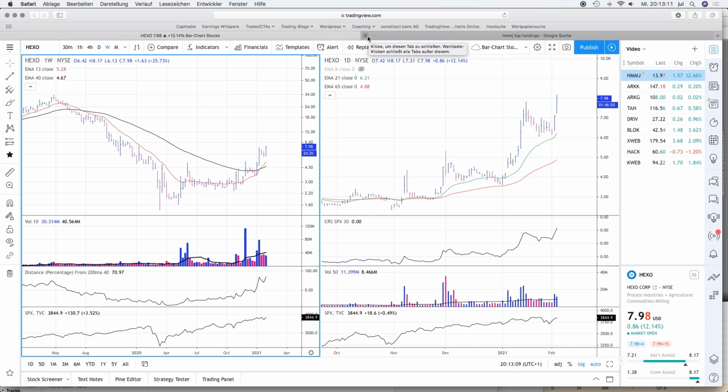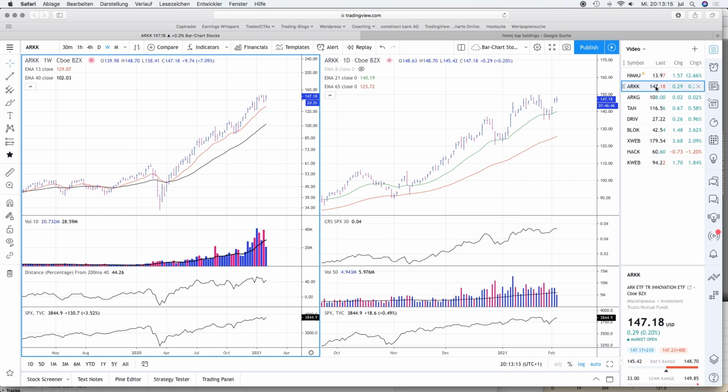And let's take some other ones. A very famous ETF at the moment, very popular, is the ARK Innovation ETF, and you can see it has a wonderful uptrend and a strong rally. Now you may ask yourself, what's inside the ETF?